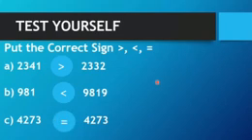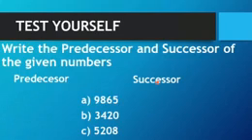You have to honestly tell me how many questions were correct. When you will be sending your answers, you have to tell me how many were correct. I know you have understood the concept, you will be able to tell the answers easily. Now, the other concept which I taught you was predecessor and successor. You just have to write the predecessor over here and the successor over here. Predecessor means the number which comes before this number, or a previous number. And the successor was the number which comes after this.